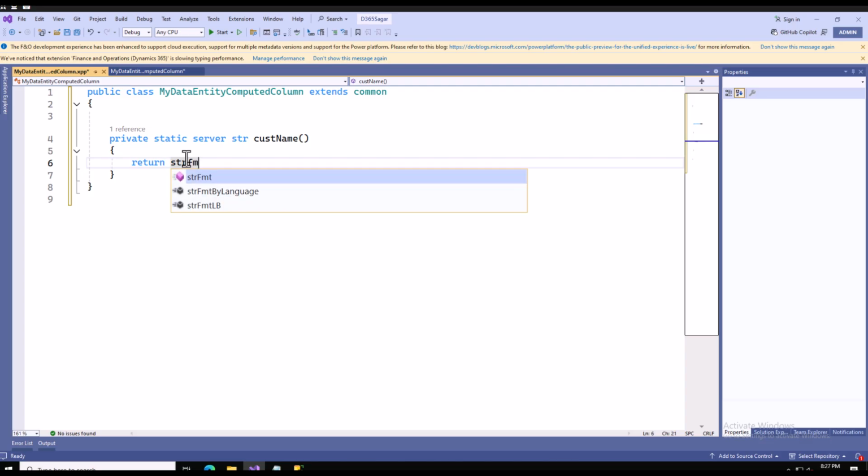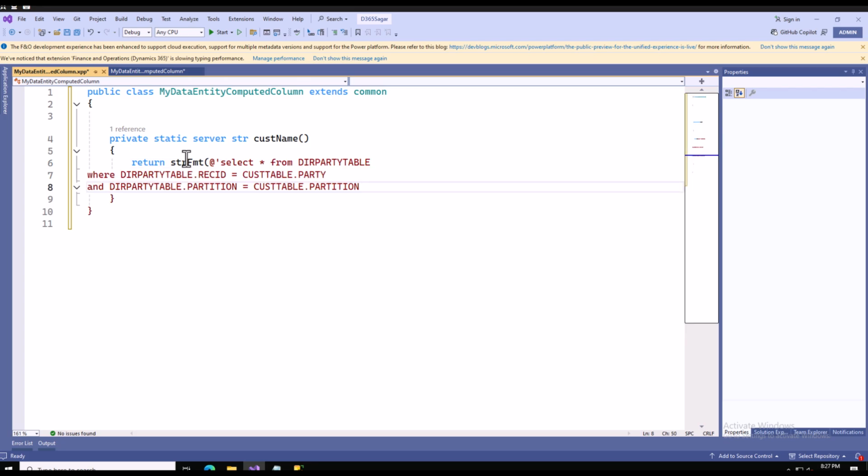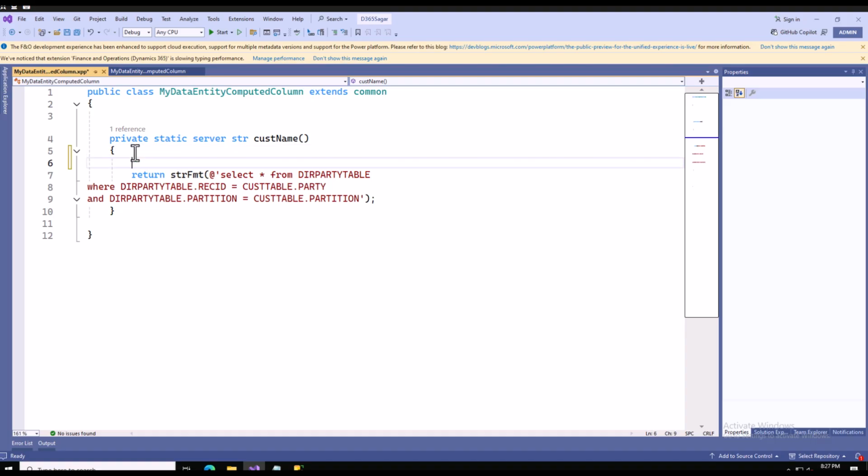I will write strFmt here, and here I will say this, and write my SQL query here. Alright, so my SQL query will be completed here. Then I will need to specify all data dynamically, and at the end I will need to return. But the first thing is that I will need to use the sysdict table here.